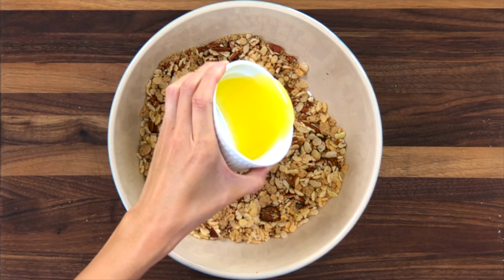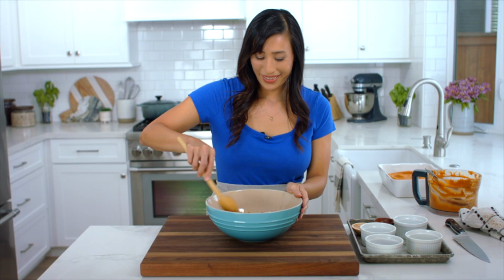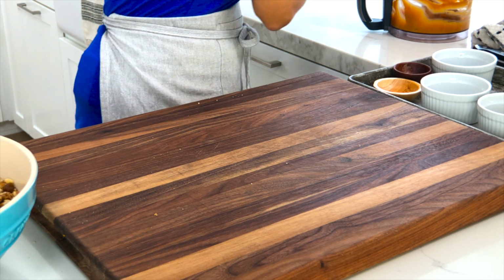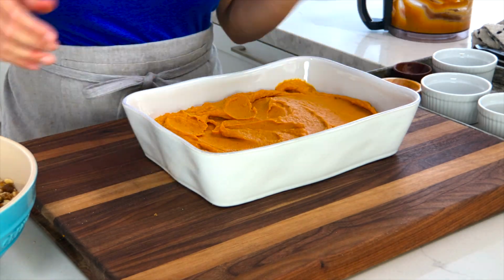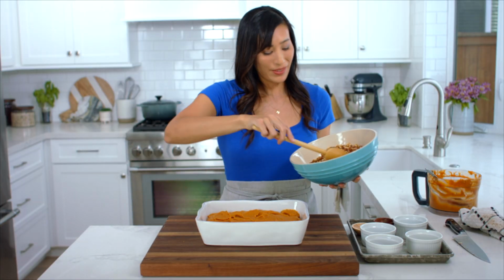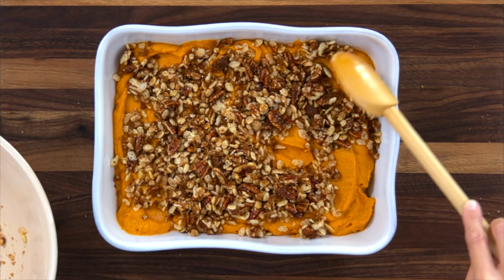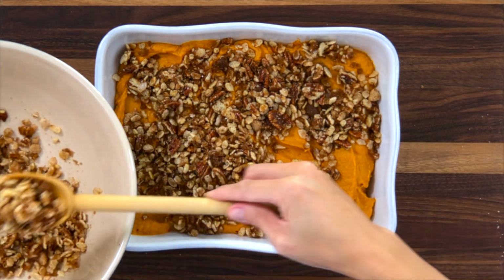Okay, now the melted butter. I have about 1/4 cup. And stir it all together. Okay, let's bring the casserole back over, and then we're going to evenly spread the topping. Now we're going to add this right on top. Now I'm going to transfer the casserole to a baking sheet and then bake at 350 degrees for about 25 to 30 minutes until the topping is nice and golden brown and bubbly.